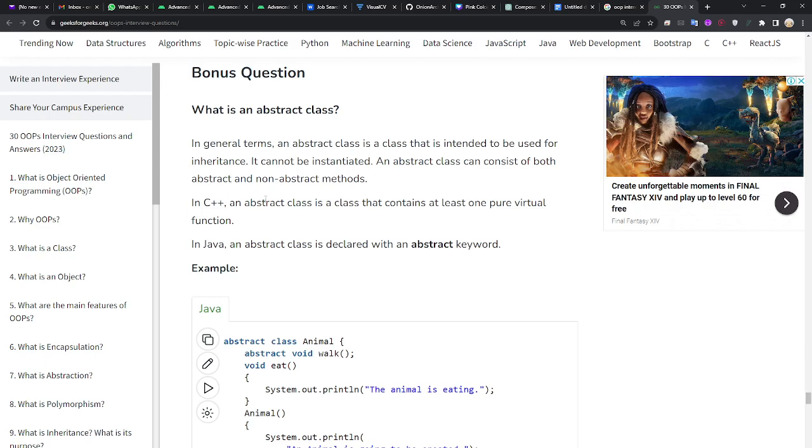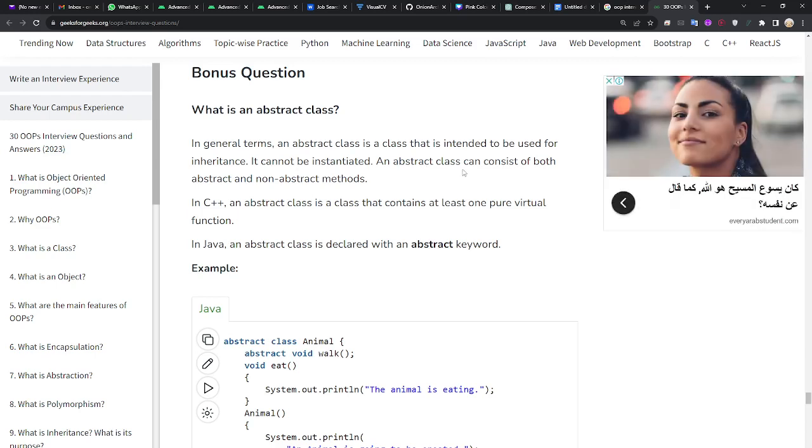It cannot be instantiated. ما اعرفش اخد منه instance. An abstract class can consist of both abstract and non-abstract methods. في السي بلس بلس ال abstract class is a class that contains at least على الأقل one pure virtual function. في الجافا abstract class is declared باستخدام keyword abstract.